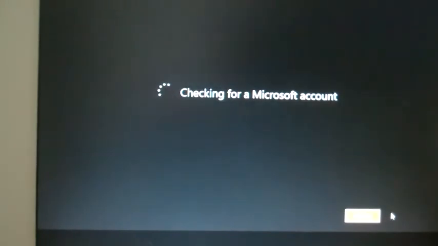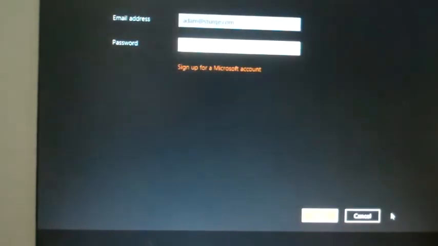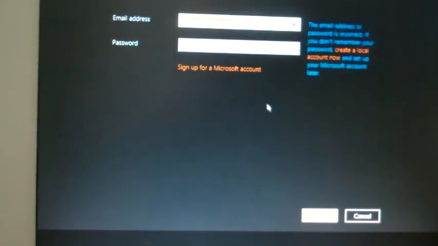Now it's just going to be checking the account. And if it's a brand new account, you'll have to sign up and create an account. And so it's kind of a bummer how they have all these, and then I always forget my password. And it's going to ask you your security question, and I'm just going to type it in. And it's getting your security.